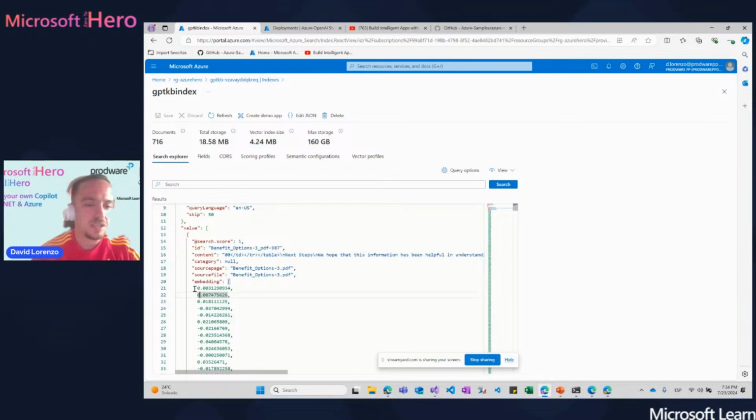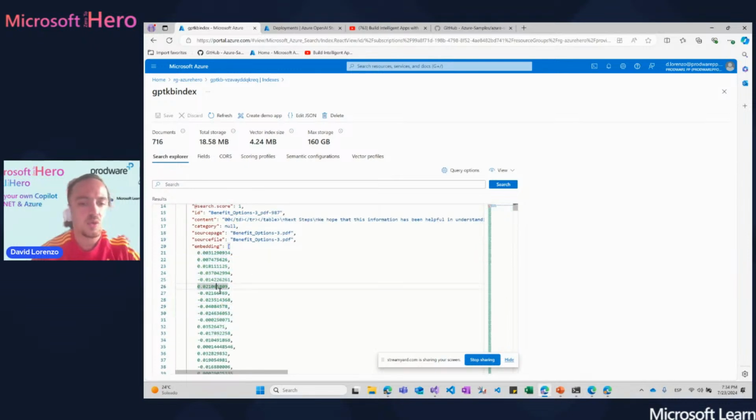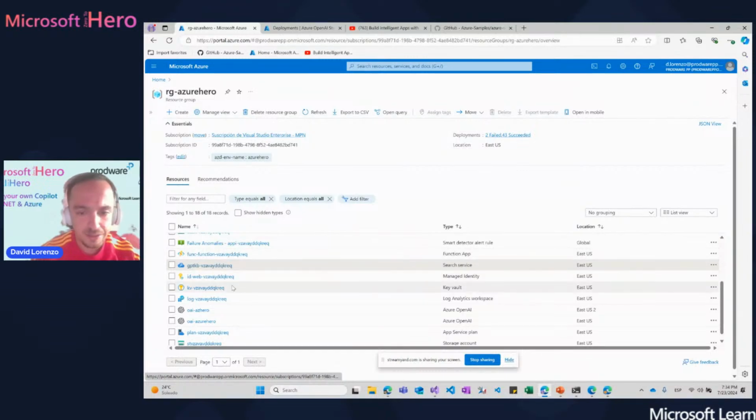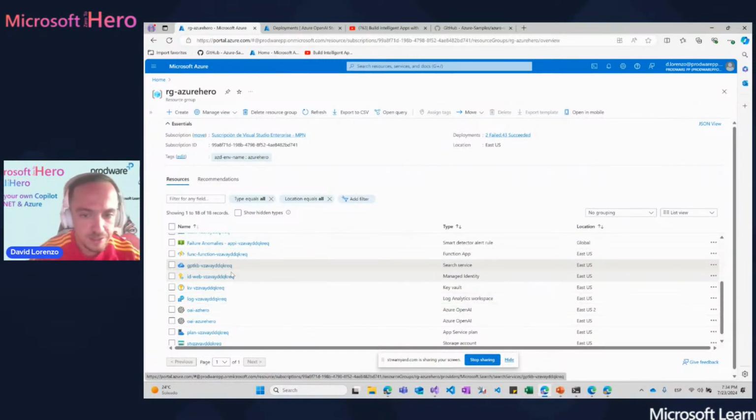Okay, so these have the meaning of the content, and we can do a semantic query to this Azure AI search, sorry, to get the 3 or the X most relevant document results from here, in order to augment our prompt and generate a good response to our users. Okay, and then finally we can take a look.